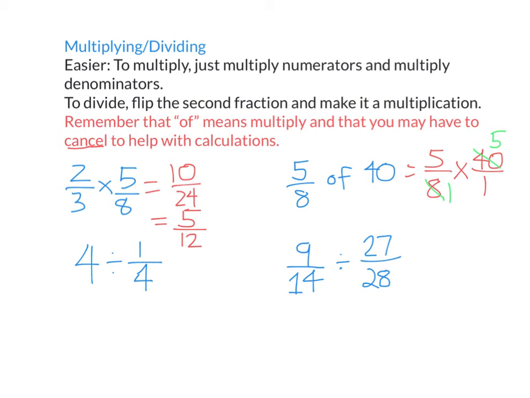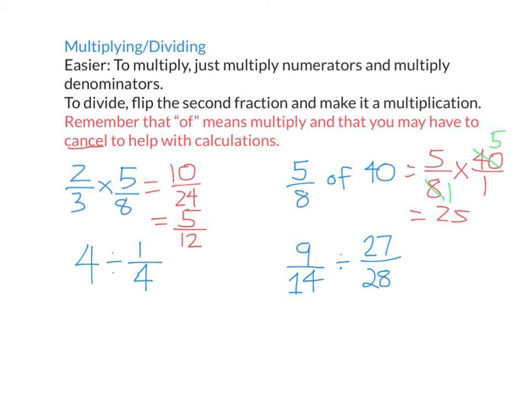So now it's so much easier. Rather than doing 5 times 40 and then dividing by 8, I can just do 5 times 5, which is 25. And on the bottom, I just have 1 times 1, which is 1. Of course, for 25 over 1, we don't need to write the over 1. 25 over 1 is just 25. So 5/8 of 40 is 25.